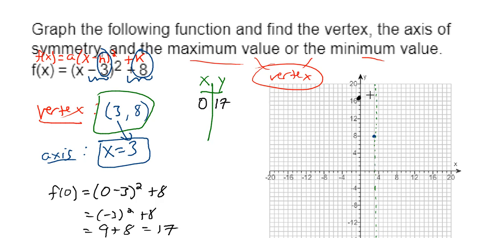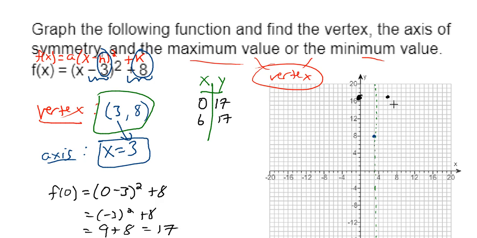That was 3 to the left of the axis of symmetry. So if I go 3 to the right, I should also have a point at y equals 17. So 3 to the right would be at 6. This is going to be right here. So that's 3 to the right of the axis of symmetry. I'll get another point with a y coordinate of 17. So it's going to be 6, 17. So I get that point for free. I just go the same distance away on the other side of the axis of symmetry, and I mark another point there. Let's get one more point.